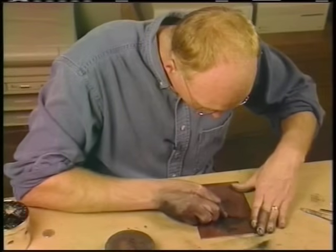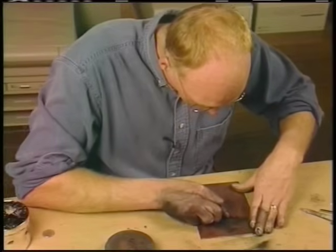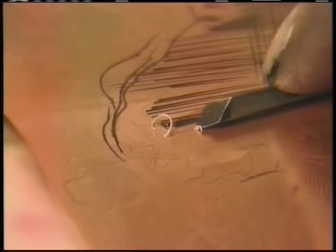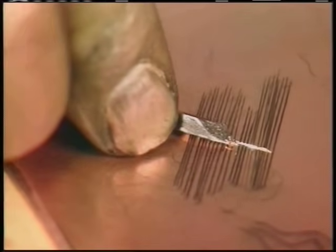The artist may also engrave short specks into the plate. To check the progress of his work, the artist may ink the plate. When ink is forced below the surface of the plate in the engraved areas, the artist can determine the effectiveness of his marks. The engraving technique is purely linear. To make areas of tone or shade, the artist may place his lines closer or farther apart, use longer or shorter strokes, or use cross-hatching to form his image.